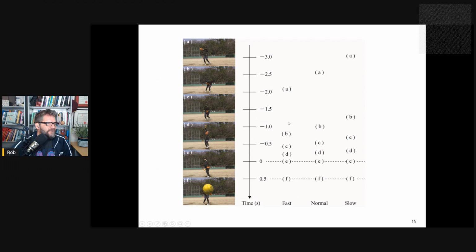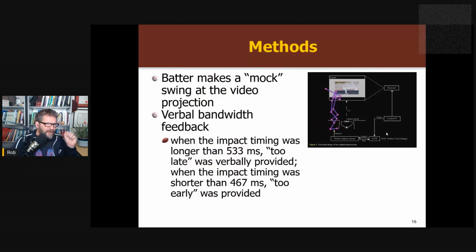Okay, here's the example. The pitcher starts here, I don't know if he is winding up, throwing, and there's the ball showing. What the person is doing is watching this video unfold, played back at different speeds. Their task was a mock hitting task. So they watch this video. Obviously, it's not VR, so the ball doesn't come out of the screen. It just stops at the end of the video with the ball.